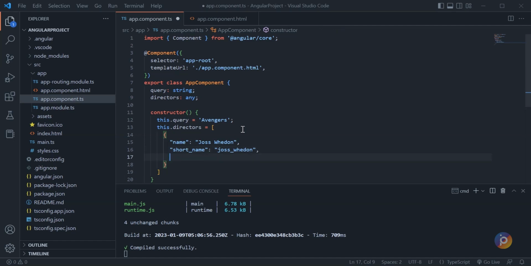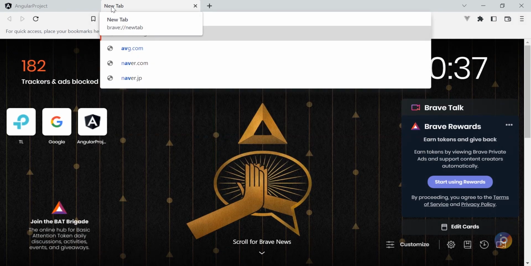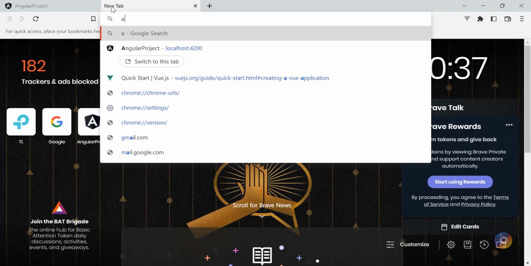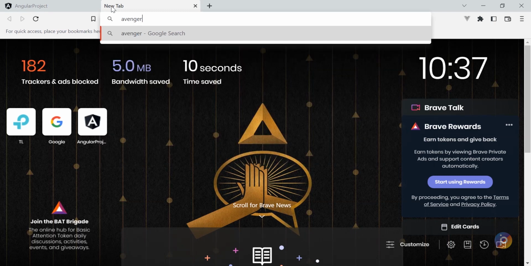Okay, and then we'll set another one called awards. Here we'll set in the awards. I don't know what awards they got, so let's go to Google and I'm going to type in Avengers directors.